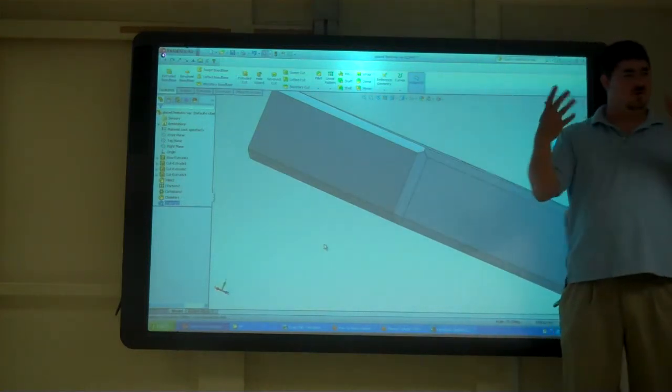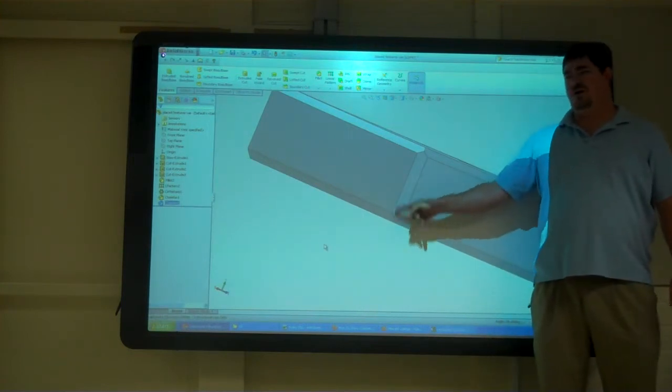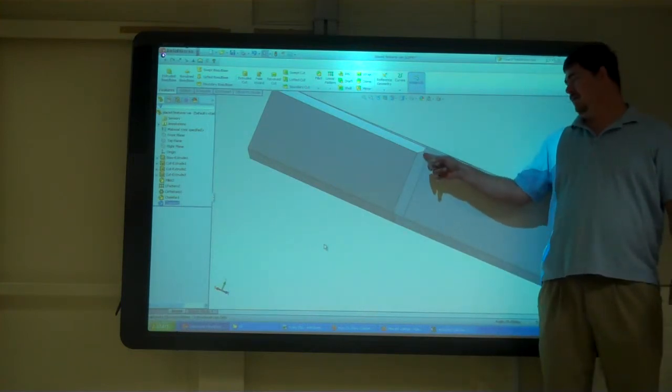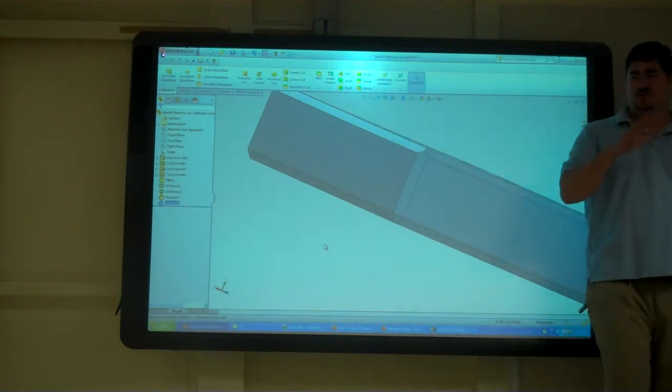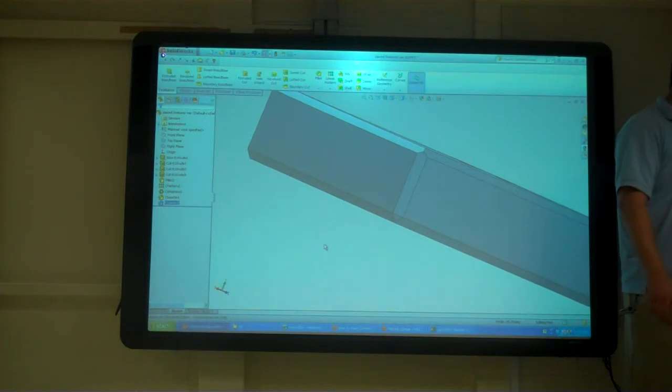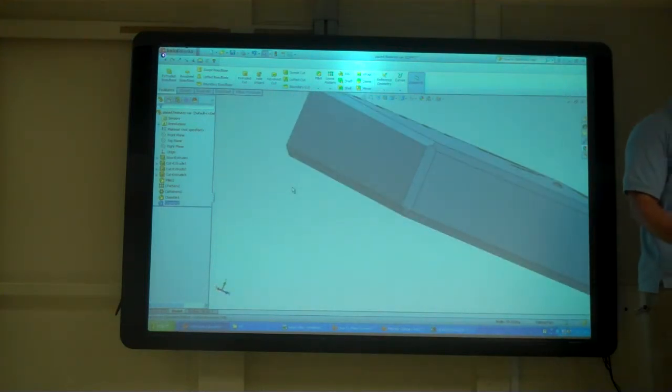So when you're doing chamfers, you want to watch the order that you do them, so that this is probably what you want, not that. But that would be the easiest one on the machine, right? So it kind of depends on how you want it to turn out. And that's chamfer.